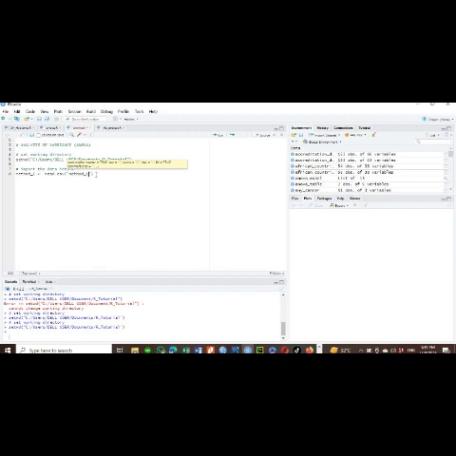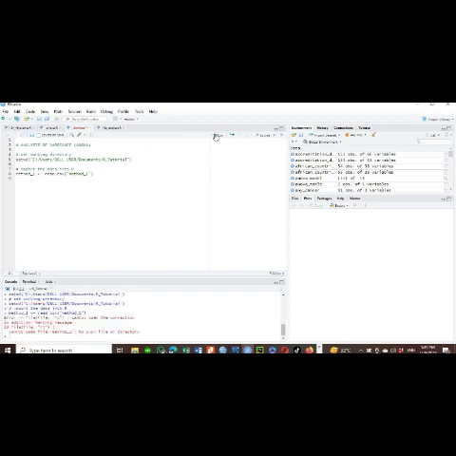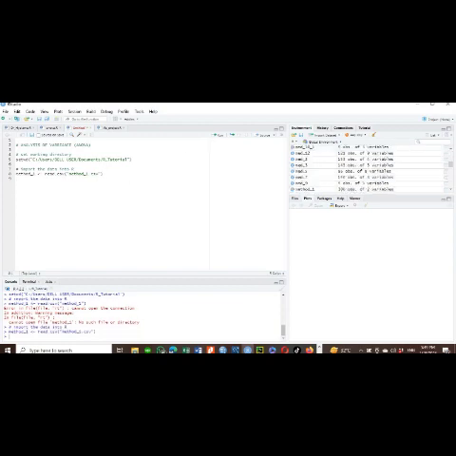Now if we run this code and it turns blue, it shows that the file has been imported correctly. The reason I decided to do this was deliberate. We must include the file extension .csv for the file to be properly imported. As you can see, the method 1 file has been properly imported.